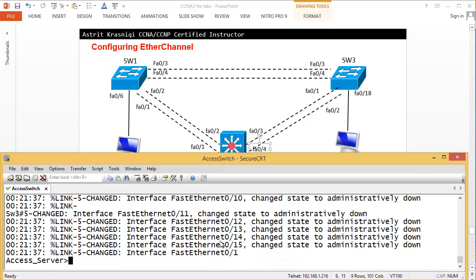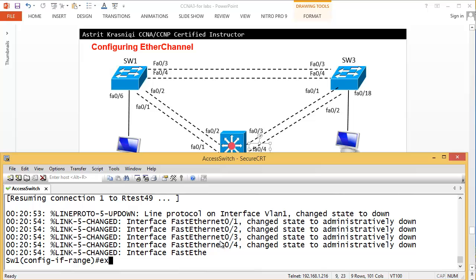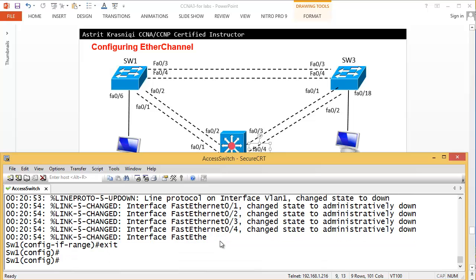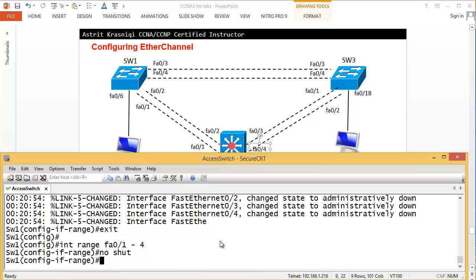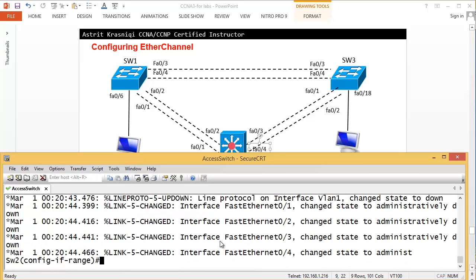If I go to switch 1, exit, and I'm going to enable ports 1, 2, 3, and 4. So interface range FA0/1 to 4, no shut. And I'll do the same for switch 2, interface range FA0/1 to 4, no shut.